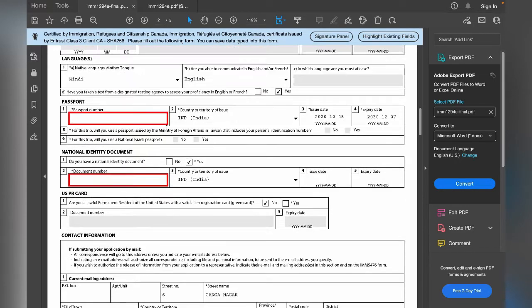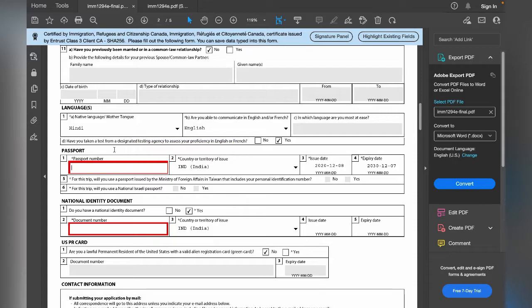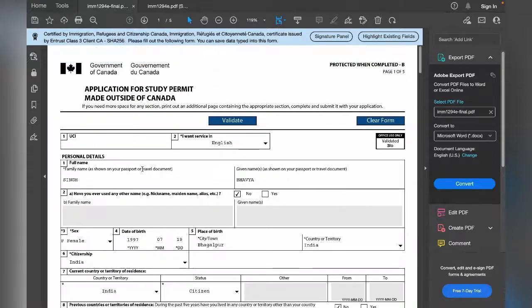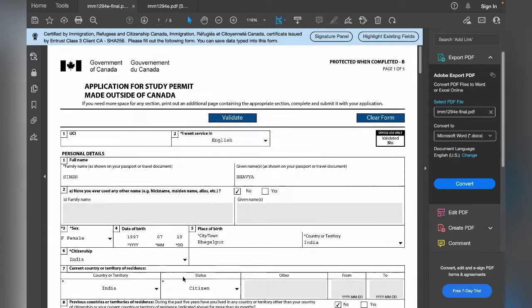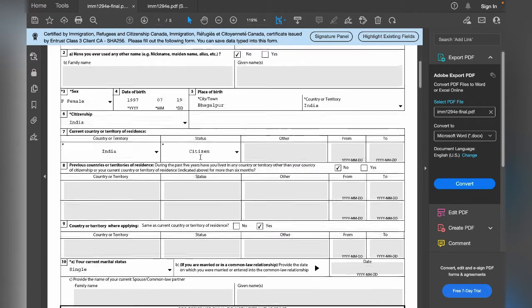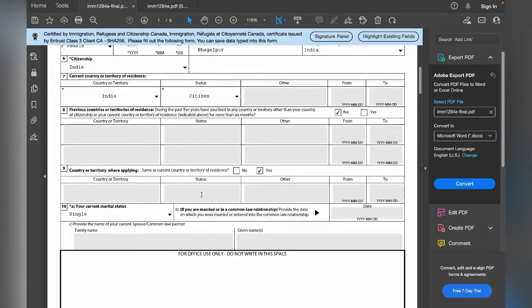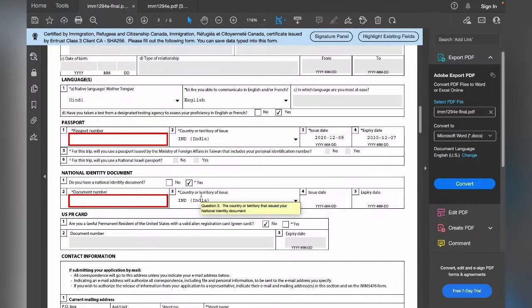Next, you need to enter your passport details. Once you enter this form, there would be fields marked in red. That would basically mean that these fields are mandatory and you have to fill them out. There were fields above which were mandatory, and since I've already filled those out, you don't see those fields highlighted in red right now.